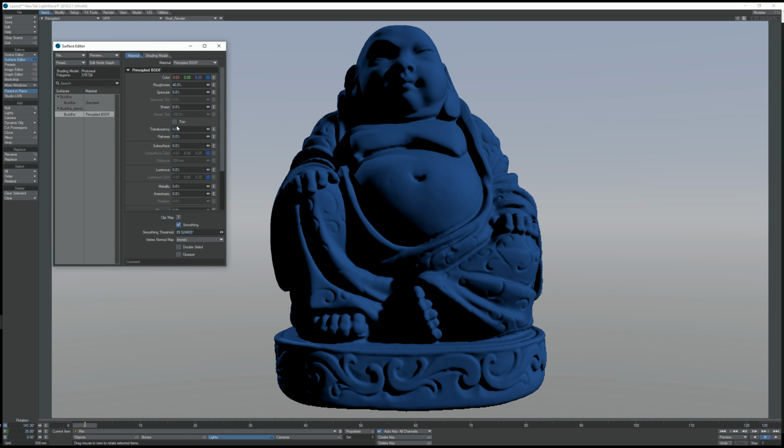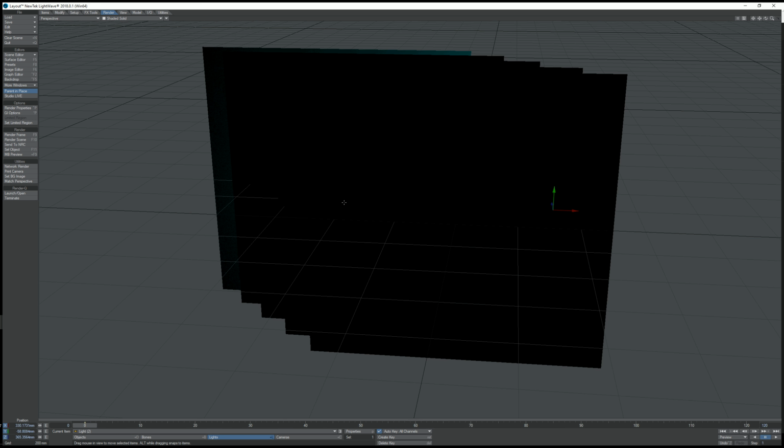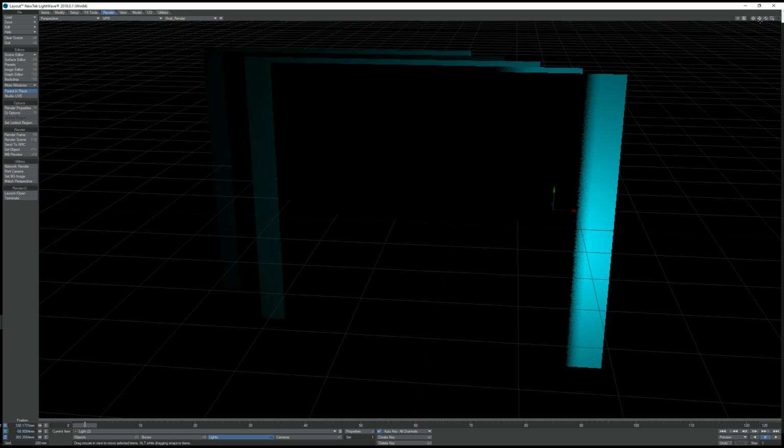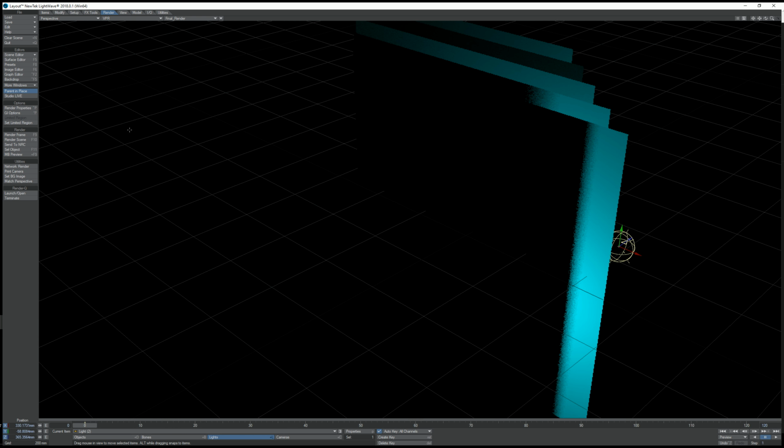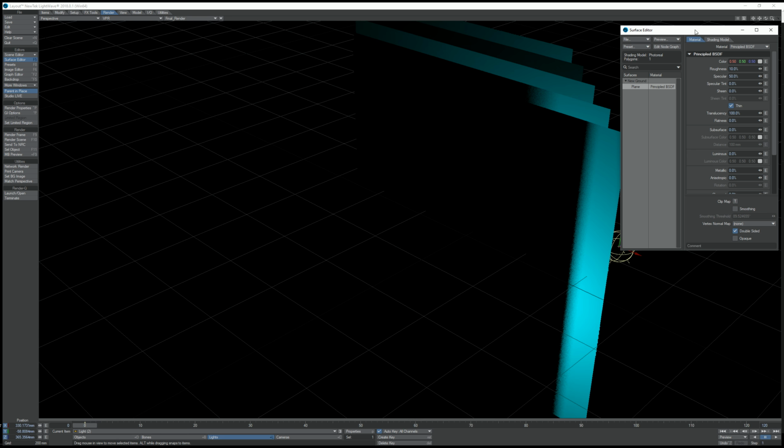Next up we have the thin mode, and I have set up a separate scene for the thin mode so we can see how it affects the surface. It is a type of translucency.